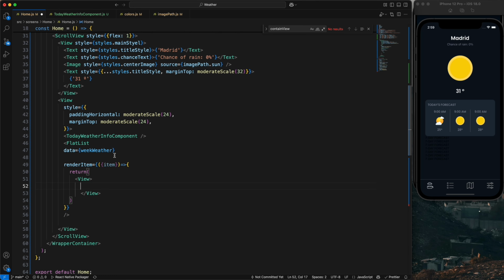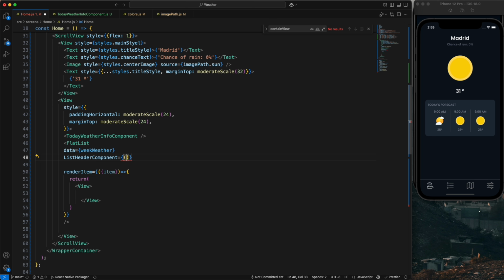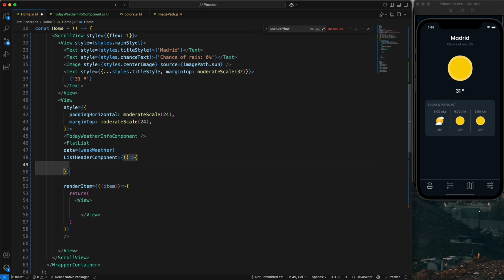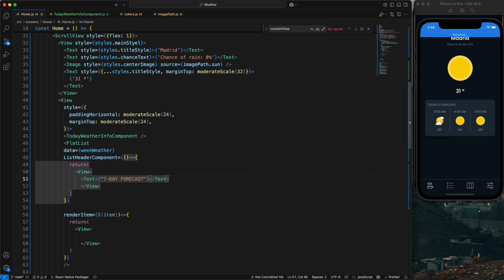So for that I'm going to the FlatList, and there we have one header component also, the list header component. Inside the header component, just apply like this, and just take a return also, and type the view, and inside the view just type the text.